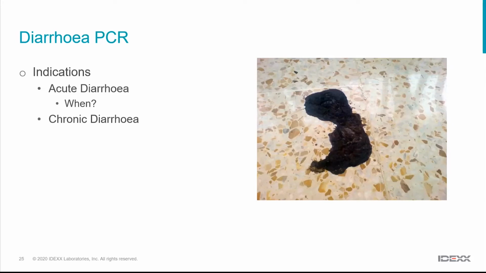In those patients where once it's getting chronic, we really need to work them up to find out what's causing the problem. So doing parasitology, looking for infectious causes with that, doing diet trials with them, potentially looking at ultrasounds and endoscopies, doing a minimum database, a CBC and a chemistry to make sure we don't have a metabolic cause for the diarrhea, things like hypoadrenocorticism or pancreatitis or things like that. But in those cases, if we're working down the list of causes, we can try and rule in or out some of the infections with that by doing a PCR.